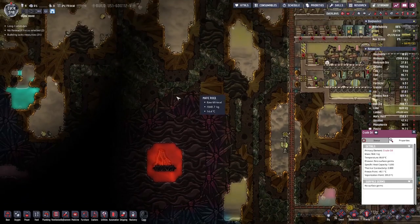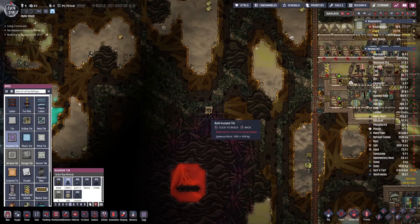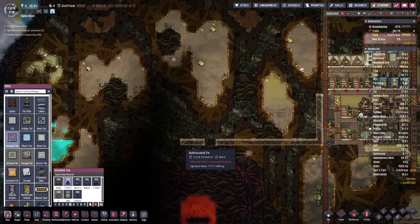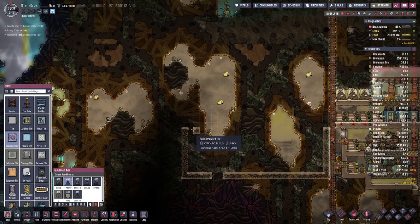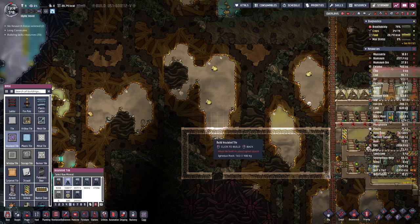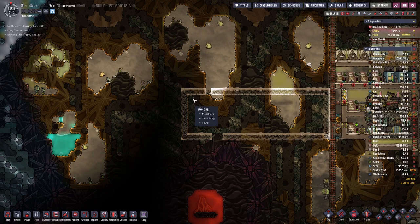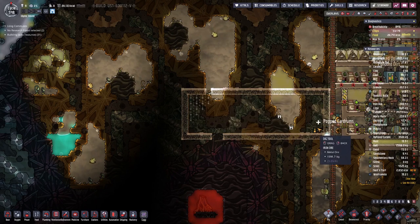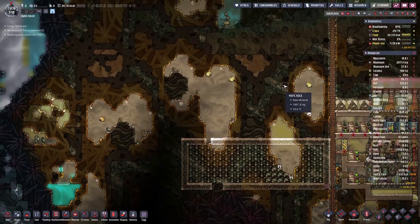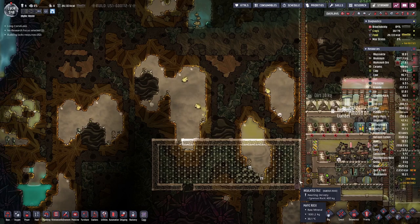So here we do have a volcano. Now I'm thinking we shall have our container here, we need to dig that out. Then here on top we will have the cooling system, and on top of that we will have the steam turbines to cool that part off.